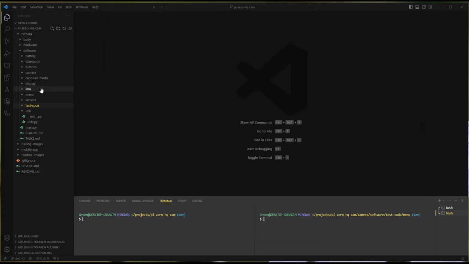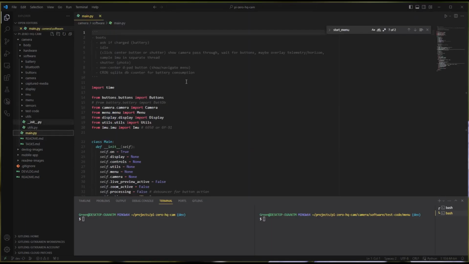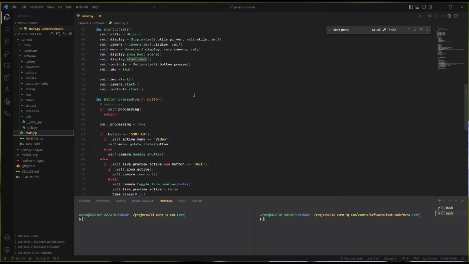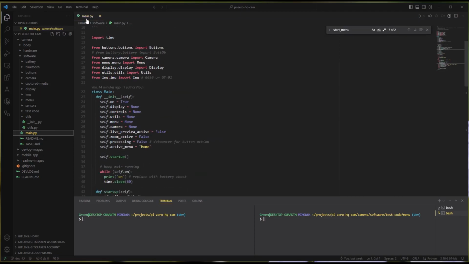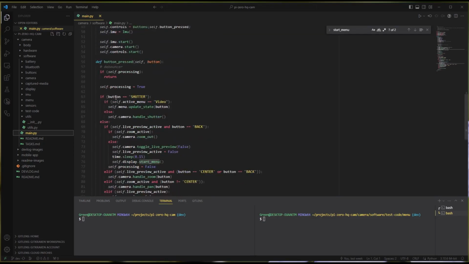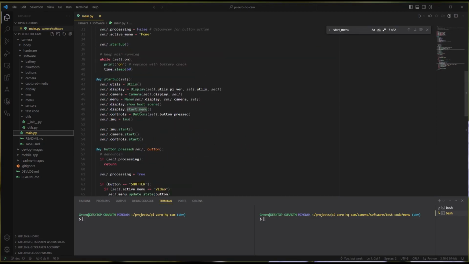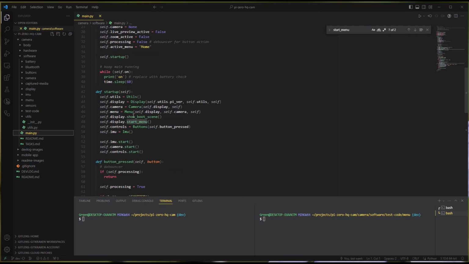So I showed the current capabilities of the software right now. And let's see, I got a list of stuff. Oh yeah, so when it first boots, well, hold on, I'll briefly touch on this because I'll come back to it, but everything starts from main. Main will bring in everything else, like sensors, display, and all that.